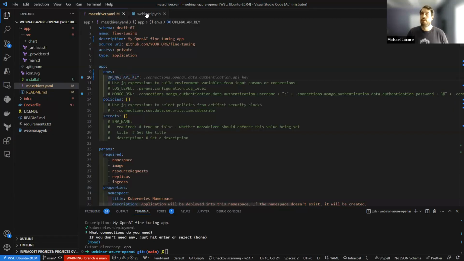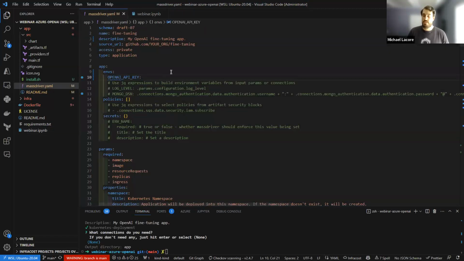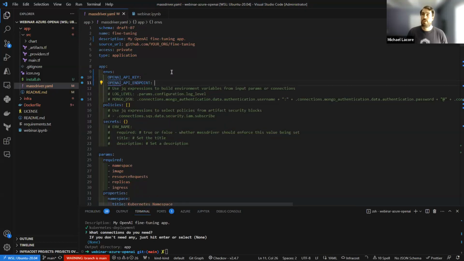And then we'll pull in. And then we need to add OpenAI API endpoint. So these are the environment variables that I set in my application. So the API endpoint, I need to set the value of the key to the artifact data that is being injected into my app runtime from my OpenAI service. I could manually hard code it, but I'd rather set it dynamically so that if the value changes, my app doesn't break. To set the value dynamically, we use jQuery.